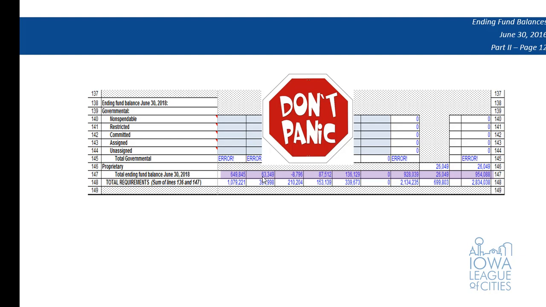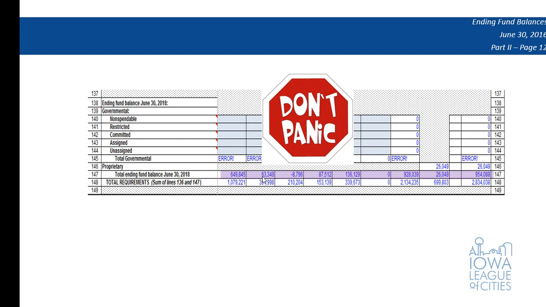Now, how far off can you be before you worry about it? $1, $2 is fine, because we're putting whole dollars into this report, and you don't deal with whole dollars. You deal with dollars and cents. Your computer or your manual books should balance to the penny. There's no reason why they wouldn't. But because we're dealing with whole dollars here, if you're off $1, don't worry about it. Don't even have to put a note about it.